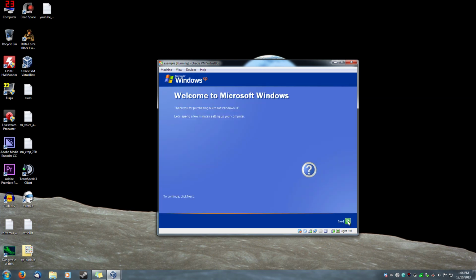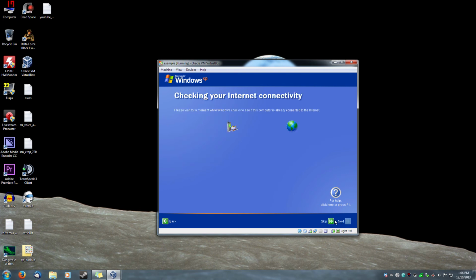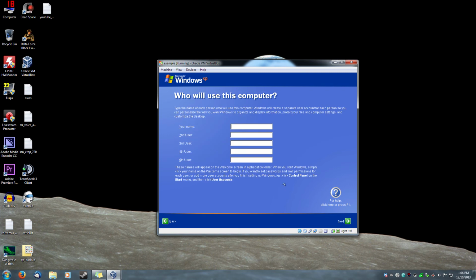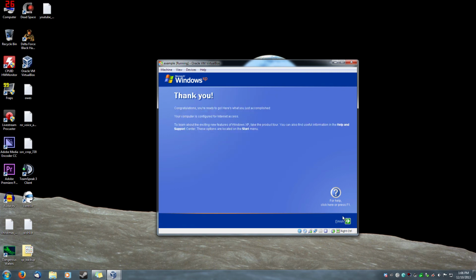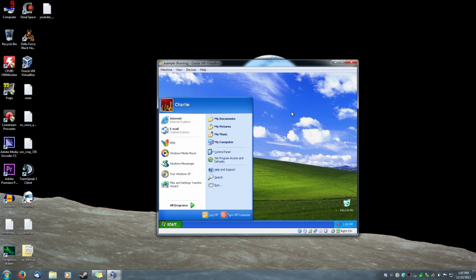Ooh. I never realized it had this sound to it. It's because whenever you install it on your computer, you don't have any kind of drivers installed, so you can't hear any of this stuff. So I thought all this sound stuff was interesting. This doesn't really matter. Skip. Remind me every few days. Alright, and this is where you enter in usernames. Doesn't really matter that much. And that's it. Finito. Now we're in the operating system. I bet some of you haven't heard that in a while. Sounds oddly familiar, doesn't it?